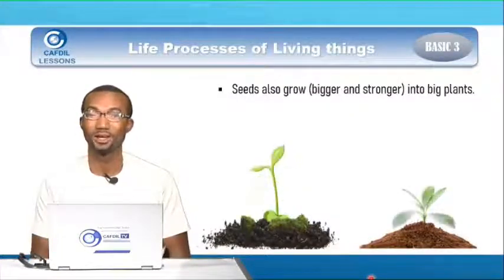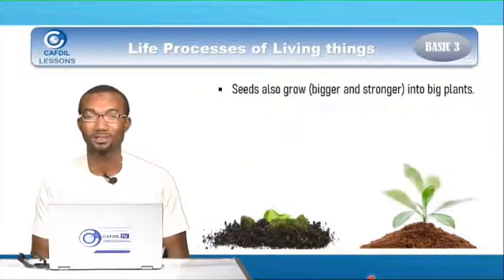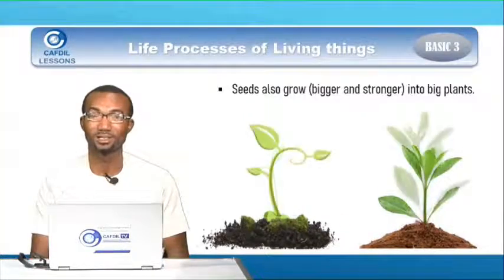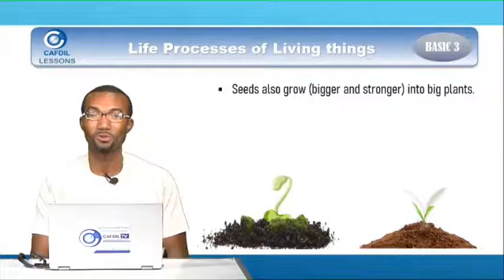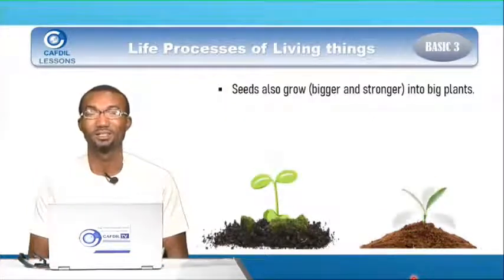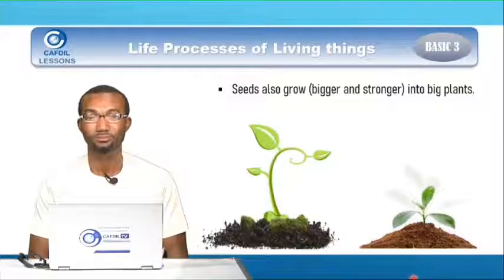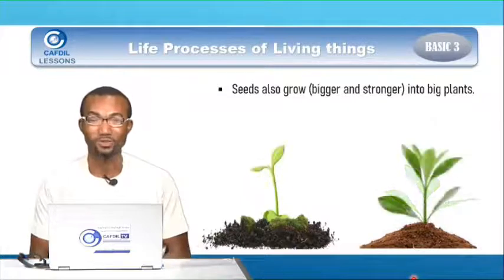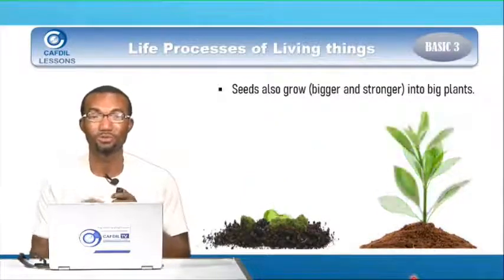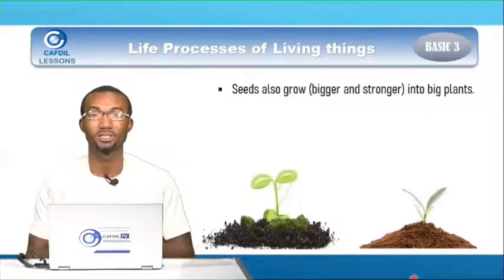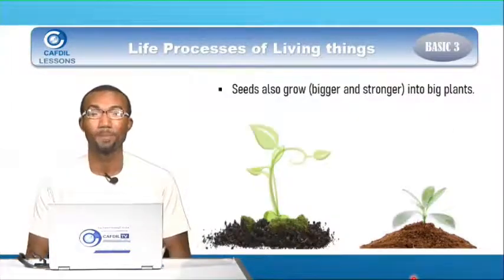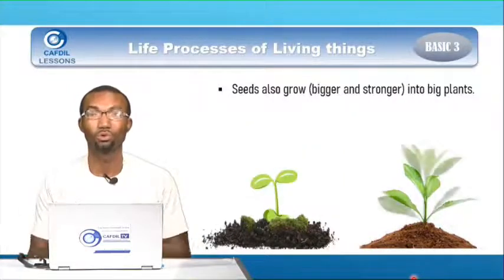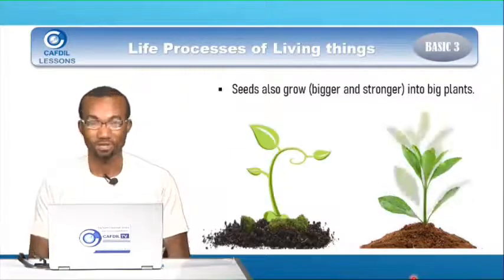Plants also grow bigger and stronger into big plants. So you see the bean plants growing, and it will become a big plant. Look at this plant also. It will also grow and become a big plant. Seeds grow into big plants. You plant them in the soil and they will grow small, and they will become very big. So human beings, animals, and plants, because they are all living things, they grow to become bigger and stronger.